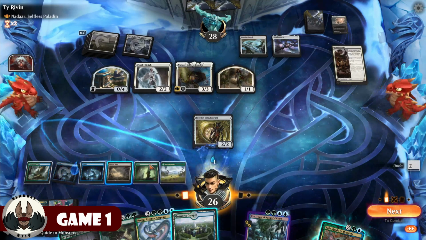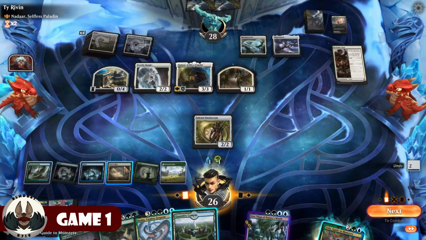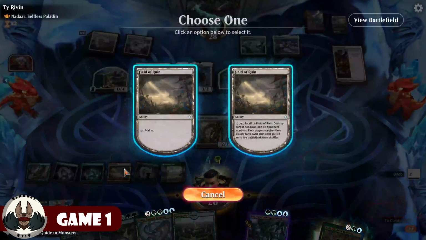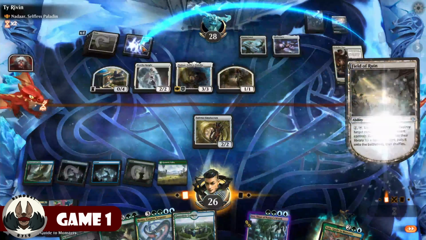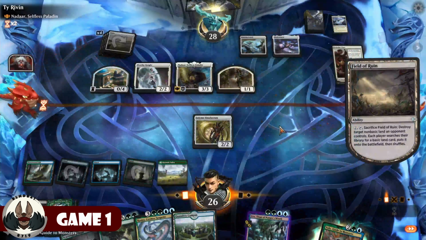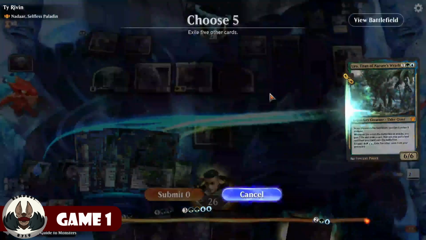So I do blue, green, blue and green. I blow this up. I then have to get a blue source. Blue, green, blue, green. It doesn't really matter. I can get anything. Blow up the Frost Dragon. So I get whatever at this point. So we'll just get a green. That brings back Uro.